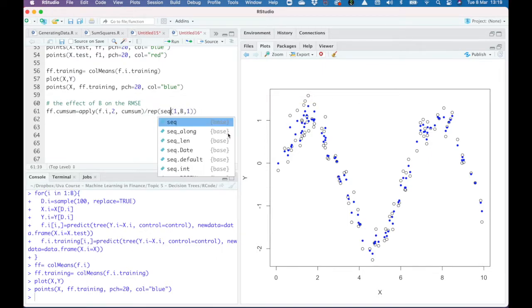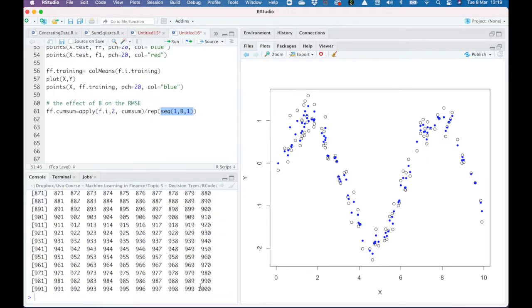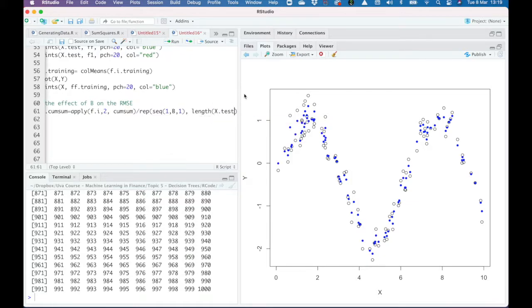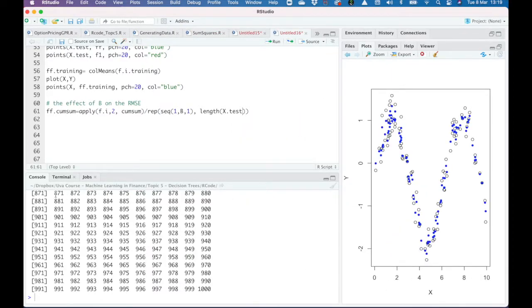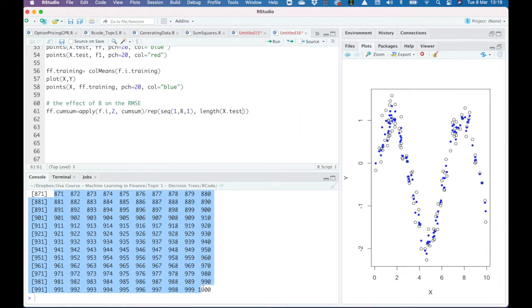Here is the sequence from 1 to 1000. If I now do repeat, and I repeat that how many times? Length x.test, then I'm going to repeat this vector of 1 to 1000 this many times. And then I store that in a matrix.